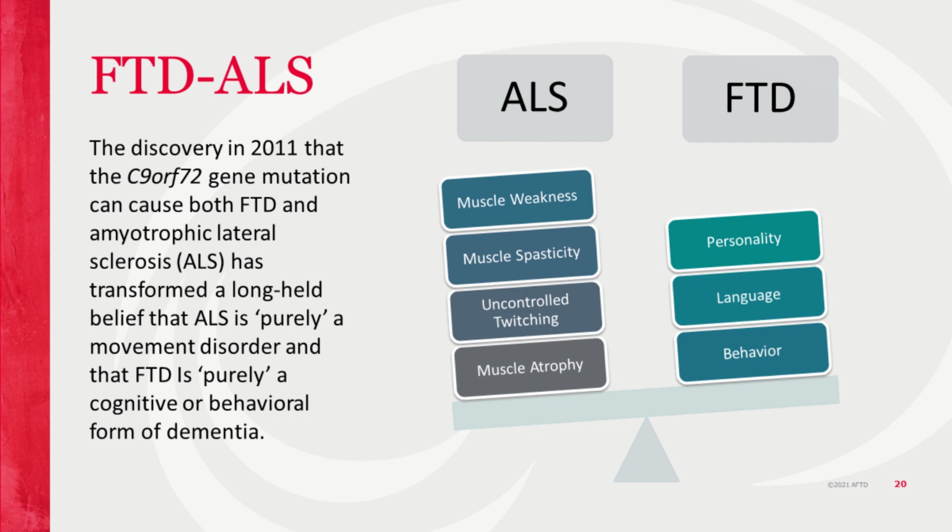But it's important to recognize that when people have an FTD diagnosis and an ALS diagnosis, the families are really struggling with a balancing act. The services and supports that we want to give somebody with an ALS diagnosis may not be appropriate for somebody with FTD. They may not have the cognitive functioning to be able to handle a ventilator or a tube feed. They may not want a ventilator or a tube feed. So early intervention of palliative care is really important to help understand the wants and desires of the family and the person diagnosed, to provide them with the best care possible.